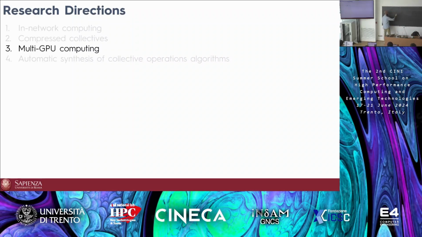And then these nodes are connected. So what's the issue with that? Usually this link here, let's say this is 800 gigabit per second. Okay, these are not made-up numbers. If I remember correctly, these are the numbers from Leonardo. So these are actual numbers. This link here is an 800 gigabit per second link, and this link here is a 100 gigabit per second link. So there is one order of magnitude difference there.